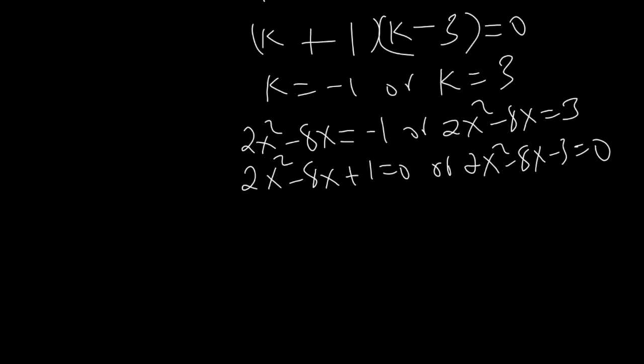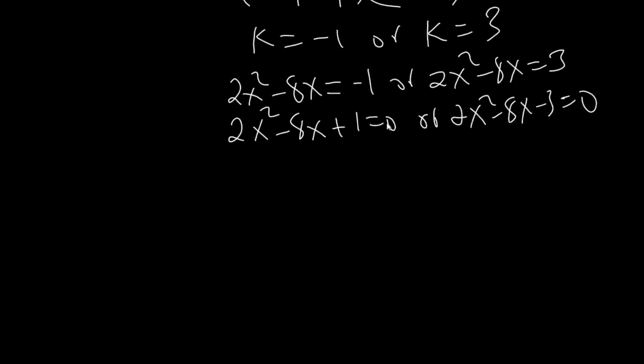Right, so that is how we do this problem. Now let's move on and look at something even more interesting compared to this. Something that can be tricky, right? That is x to the power of 2 over 3, minus x to the power of 1 over 3, is equal to 6.